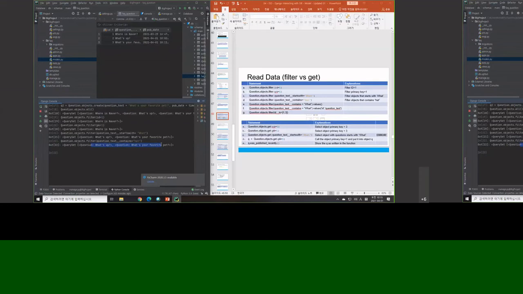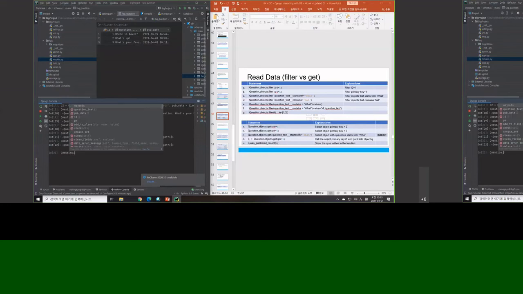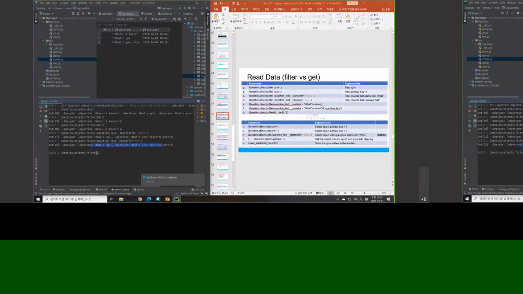And there are still many more options for this. For example, I want to filter the question text that contains what, and I want to check all the values.